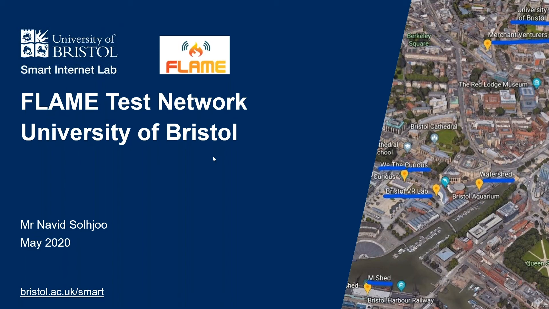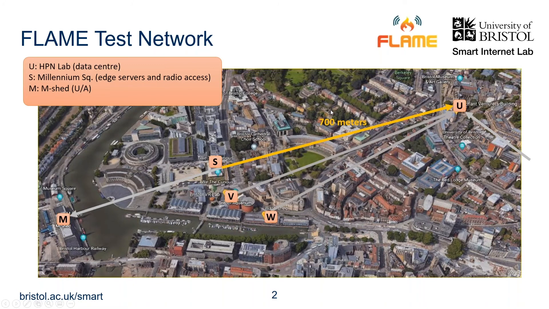Hi, this is Navid calling from University of Bristol. I'm going to present the Bristol infrastructure serving the FLAME project. This depicts the Bristol city center and the fiber network that stretches from the university campus across different locations. In this open call four, we are only going to utilize the Millennium Square as the testing spot, which is connected by fiber to the university. A straight line would be about 700 meters, but the fiber network is probably a bit more than that. In previous campaigns we used other spots, but in this one we will focus on Millennium Square.